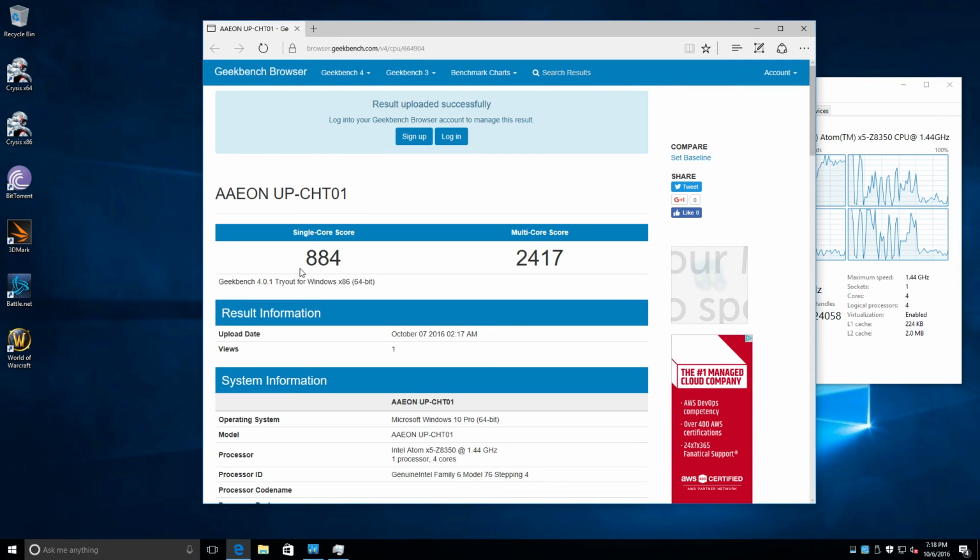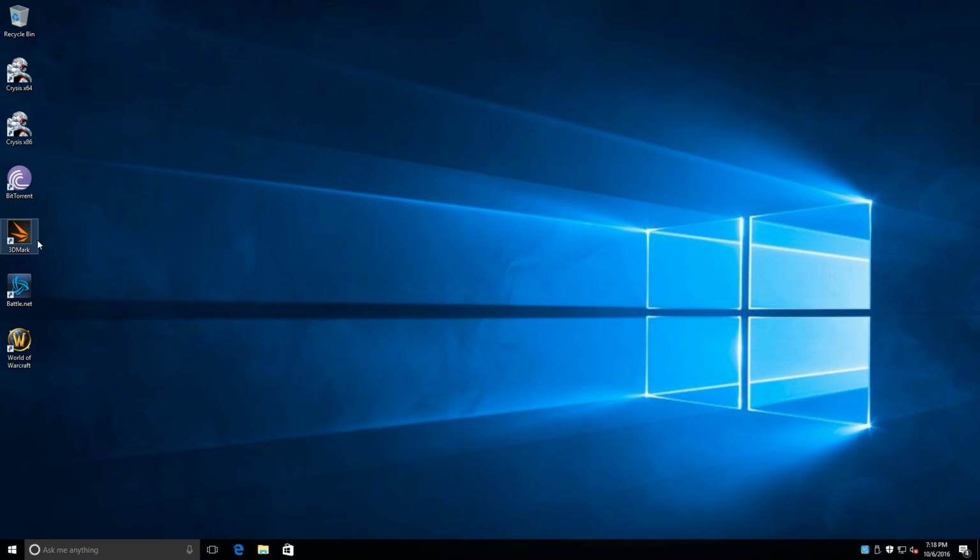So for Geekbench 4, we scored a 884 on the single core side. On the multi-core side, we scored a 2,417. Really, really not that bad. This isn't a top-of-the-line board. It is running an Atom X5. I'm actually impressed that it scored this much. While running the test, I was just kind of touching the heatsink, and it's not even warm with that active cooler on it. So next up, let's run 3D Mark.